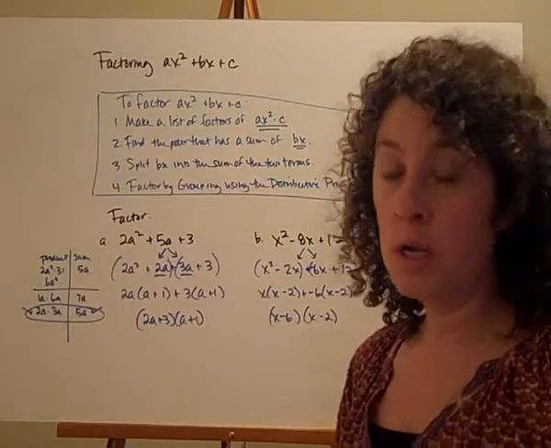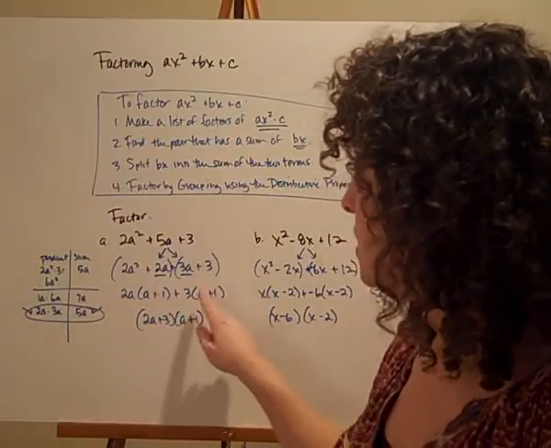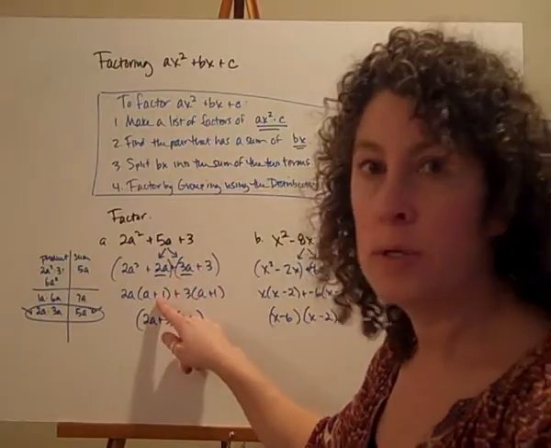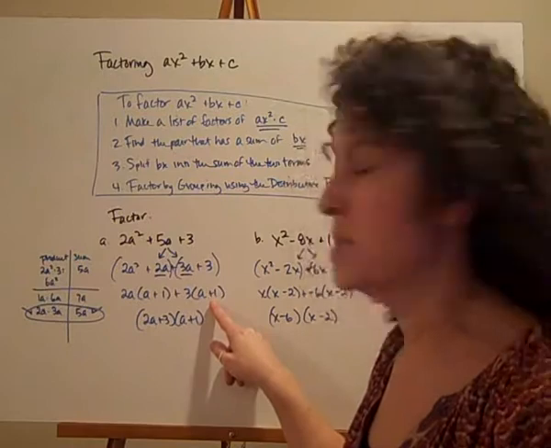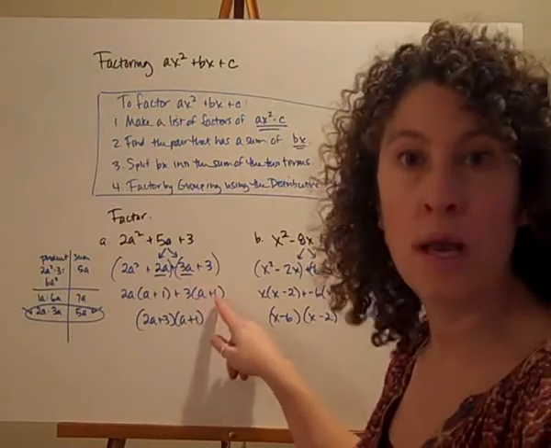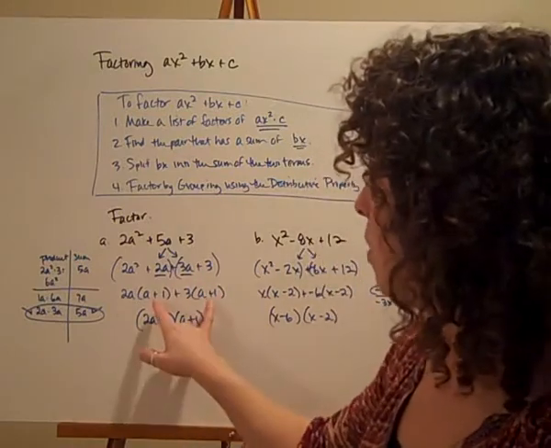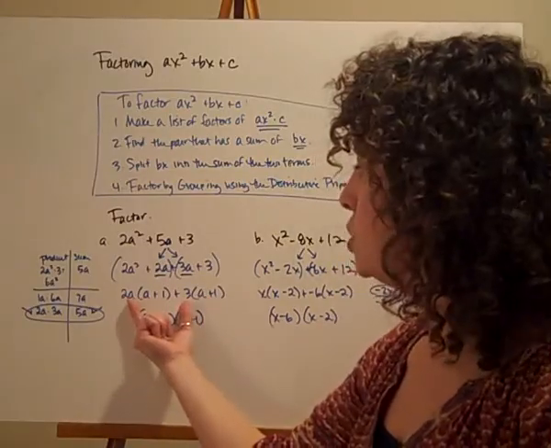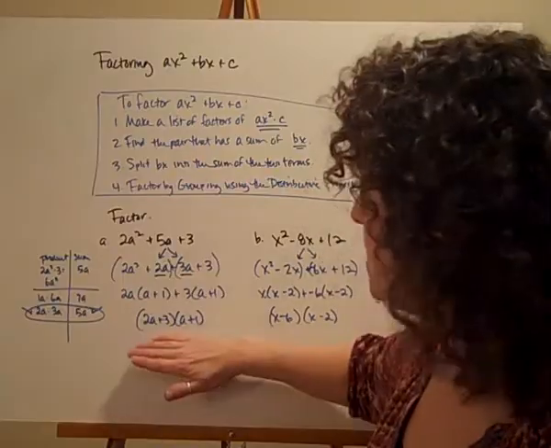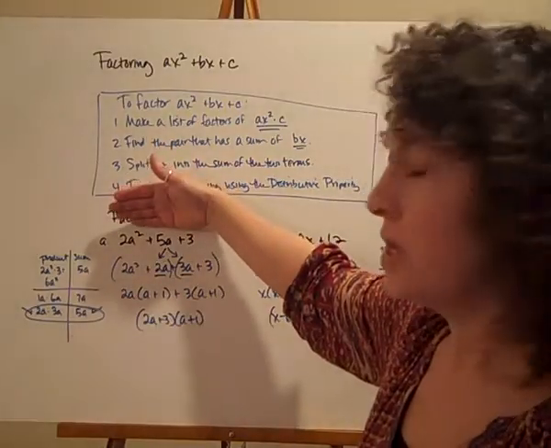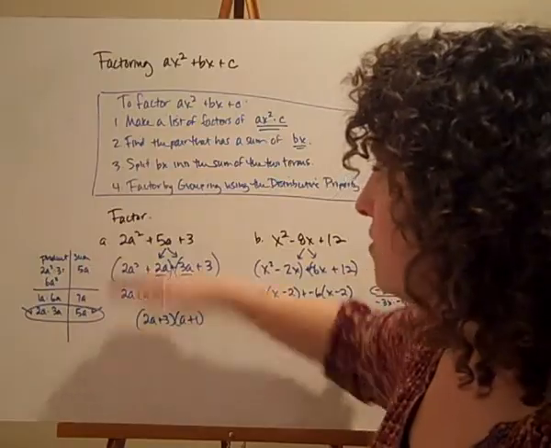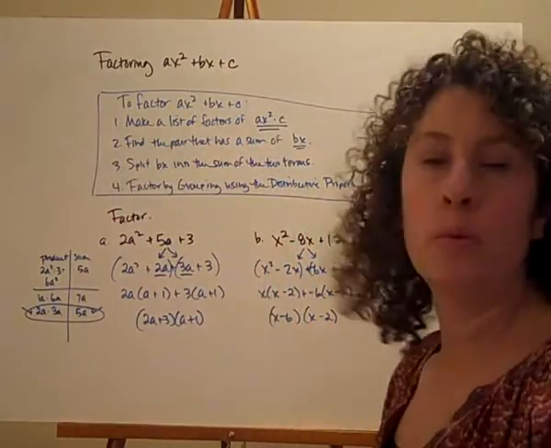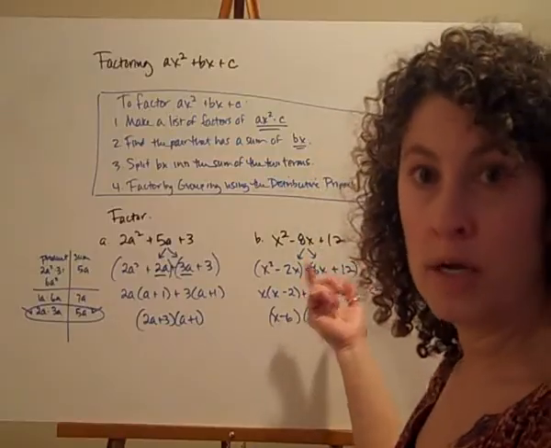Now remember the magic here. This is what I want to have happen: I want what's in these parentheses to be exactly the same as each other. I'm hoping since I have a plus 1 in this first set, I can get a plus 1 in the second set. And look, that works. I take out a 3 and I get a plus 1 as the second set. So one of my binomials is a plus 1, and the other binomial is the 2 leftovers, 2a plus 3. These 2 binomials multiplied together give me this product, so these are the factors of this product. Pretty tricky, huh?